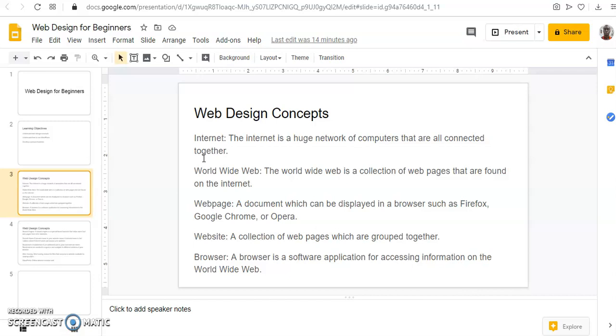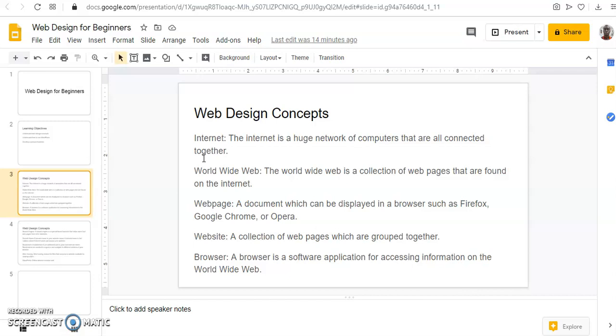The internet is a huge network of computers that are all connected together. When we say network, it implies that they are all joined together. Think of it like people holding hands with one another, and they can pass information to each other. That's the internet.